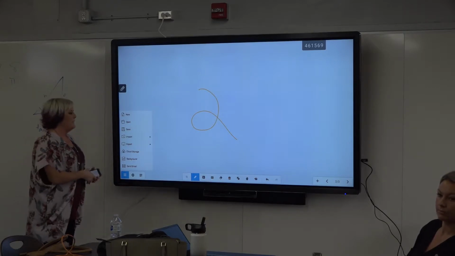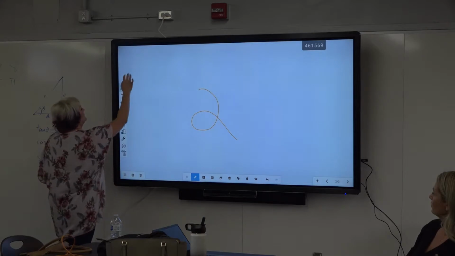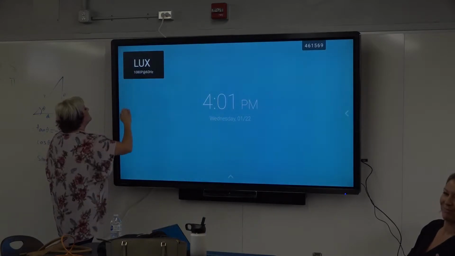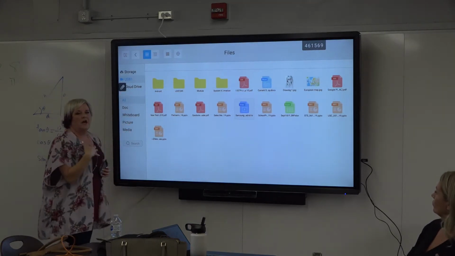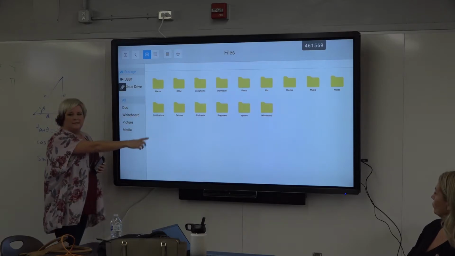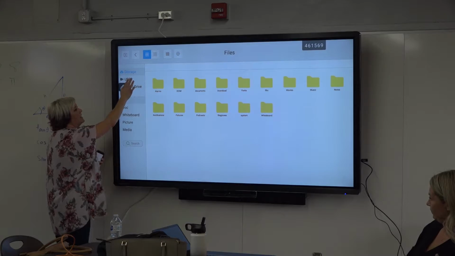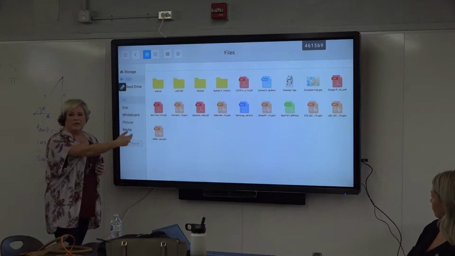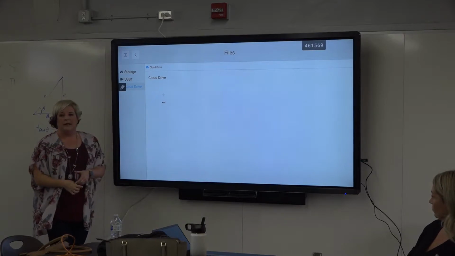Oh. So if I come in, this was going to be my next thing I show, but let's go to the files. Sorry. No, that's okay, it's always a good segue. Yeah, so on the next section, the files, I can either go directly to the device, which is the storage already built into the device. And if you slot in a USB drive, you can access the USB drive or your cloud account once you set it up.